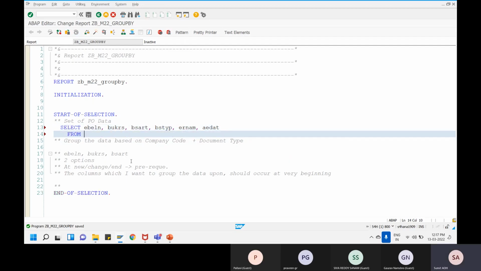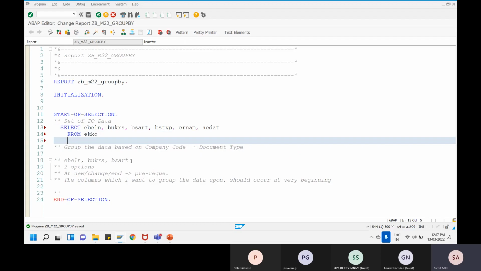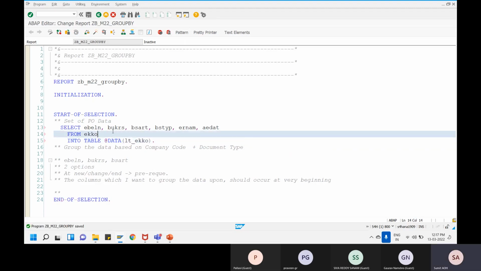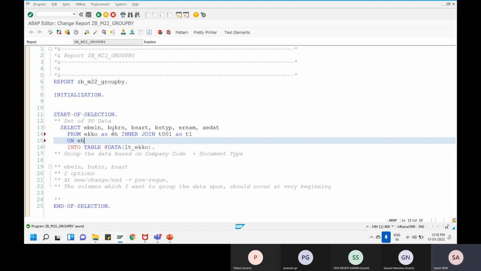And here I want to iterate on this, and for better understanding, let's also take some sort of short text. So I'll say inner join T001 as T1, and on it I'll say BUKRS equal to T1-BUKRS, which would also give me the short text of BUKRS.